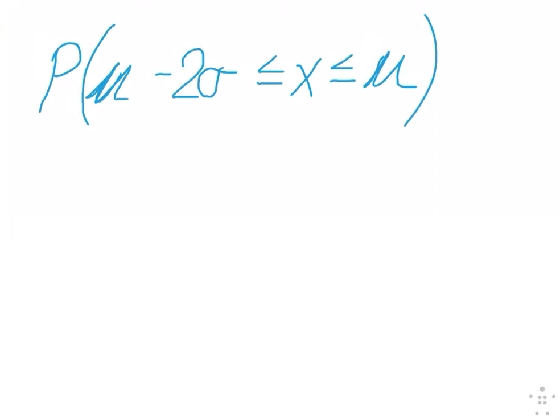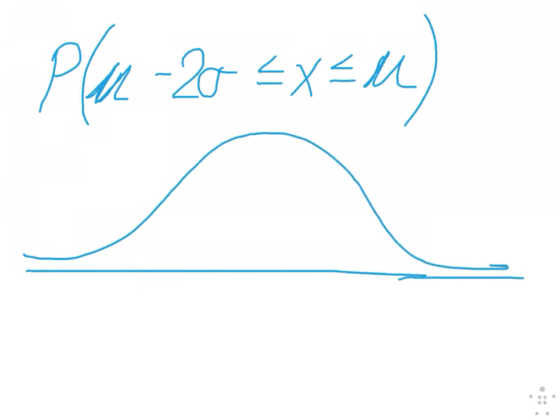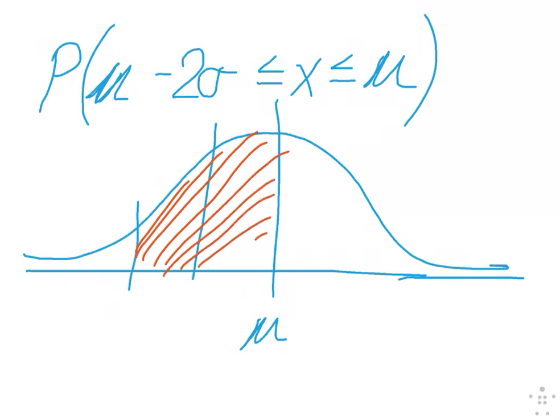So, what this is asking you is it's asking you for what's the probability of you hitting it from left of the mean, two spots, to the mean. So, if you need to draw a picture, and some of the ones will have pictures already for you, just so you know this. So, here's my standard bell curve. The mean is right here. That's the middle. Which way would be minus two? To the left or to the right? Negative would be left. Like you're going down.